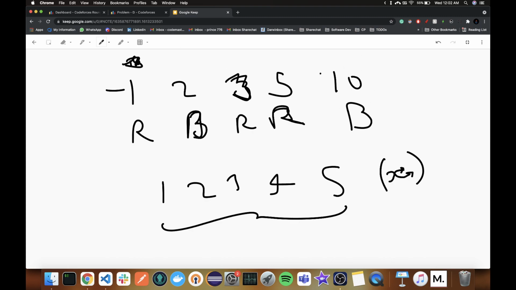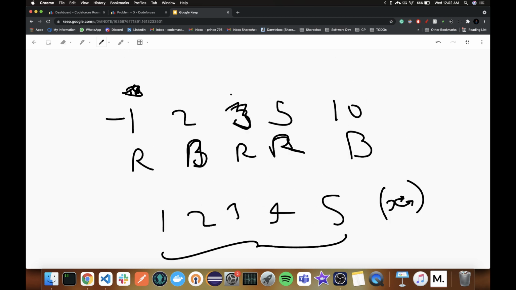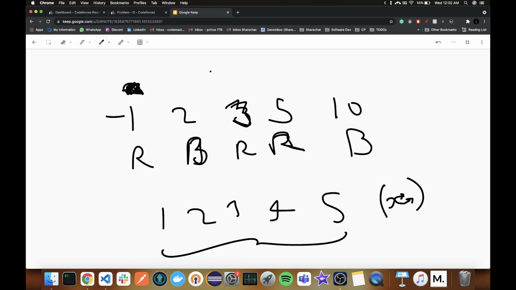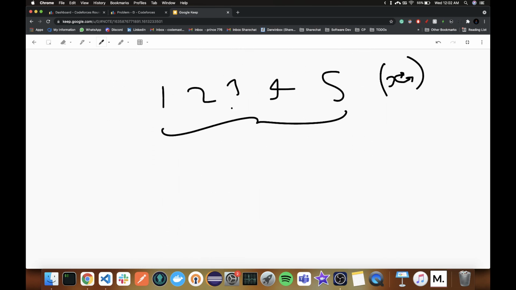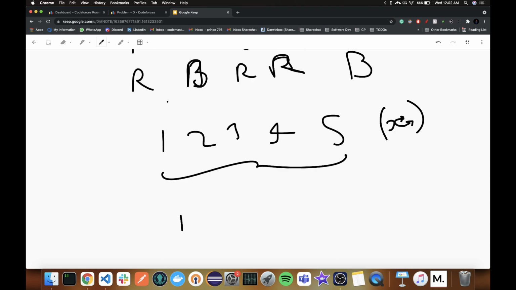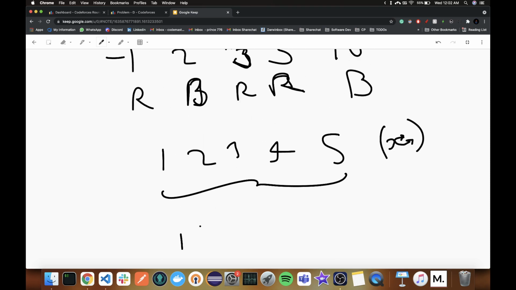But this is not enough to figure out the solution. This is necessary for the solution to exist, but it is not sufficient. And sufficiency we can probably find by trying out a lot of different things, but there is a much simpler idea here. So let's say initially it was RB. Let's say in the end it was something like this: 2 3 4 5.